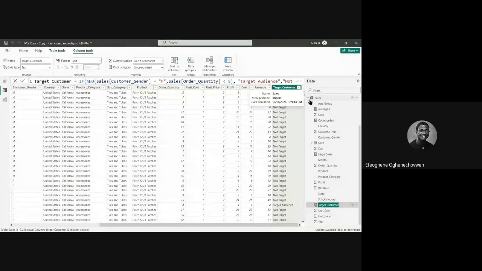All right, so quick one. While the IF, the AND, the OR are logical functions, they have their respective operations they do. So the OR is different from the AND. The AND must meet both conditions before it returns a result, unlike the OR, where one can go. If it finds the first condition, it checks it. If it doesn't find the second condition, it checks it.